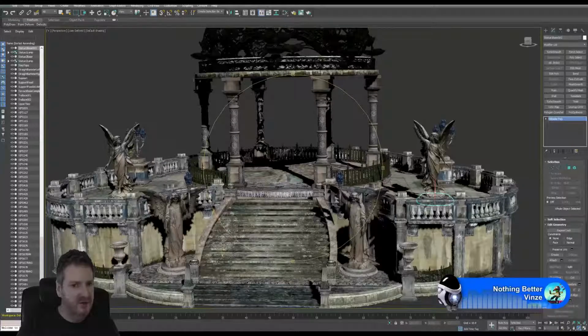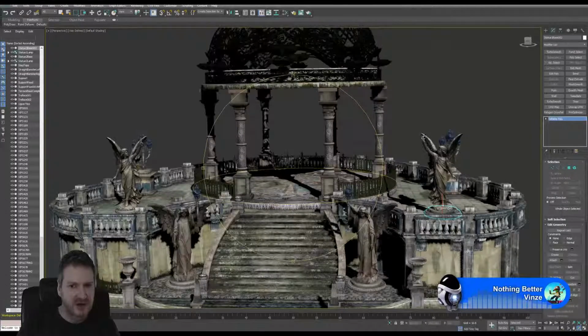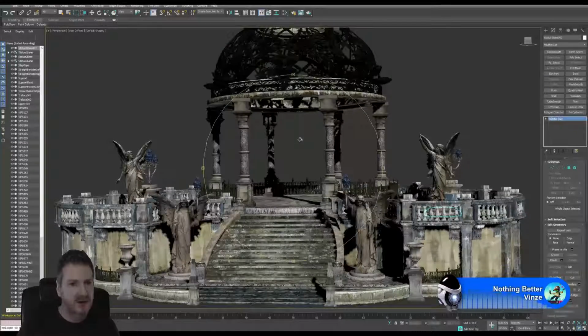And I also want them out of alignment with these center angels, because it'll help to draw the eye from the step to the angel to her to the dome. It's sort of like a line of eyesight thing. You notice the angel here, which will draw your eye to her, and then she draws the eye to the dome. It's that focal point thing, eye line, line of sight sort of thing. It helps to balance up the look of the model. And I really think it needed these statues to create a bit more interest in the overall design of the terrace.